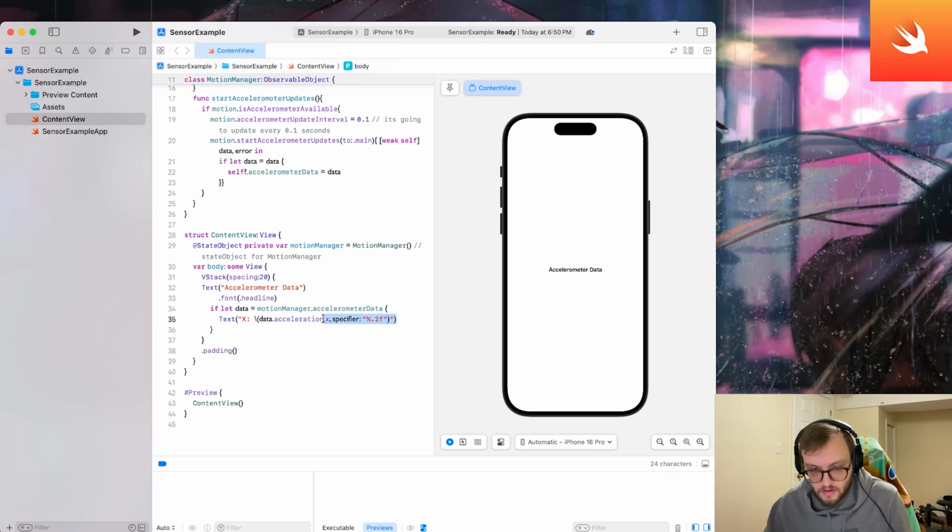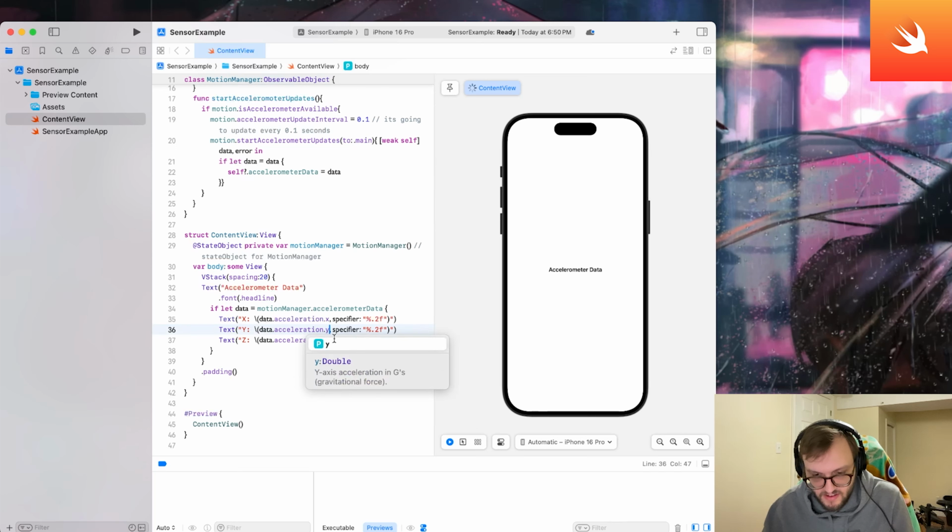All right, let's go ahead and copy and paste this, and then we can change this from X to be Y and Z, and we'll do the exact same thing here. You know what you could do too? You could do that kind of multi-line editing if you really wanted to. Make sure this is a lowercase. All right, cool.